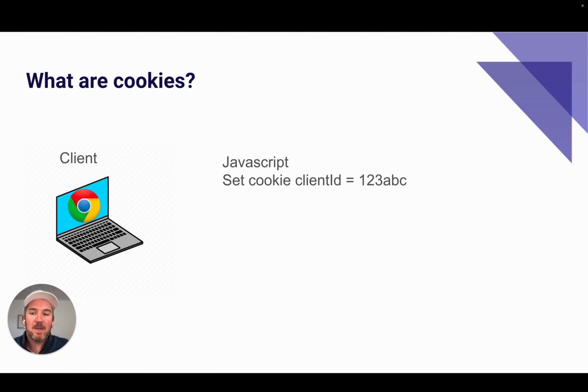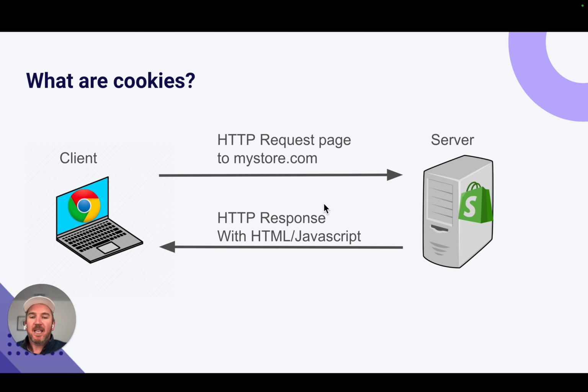Cool. So what happens with cookies? What are cookies in this context? Well, like I said, the key thing about this request is that it's anonymous. The server doesn't know anything about the user. So let's say Jake is going to his Chrome browser and going to mystore.com, right? The server doesn't know anything about Jake. It doesn't know that his email is jake@gmail.com. It doesn't know his Facebook password. It doesn't know anything relevant about Jake at the point that this HTTP request is made.